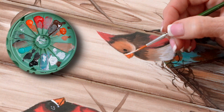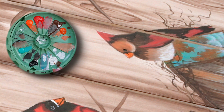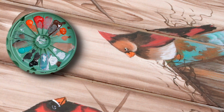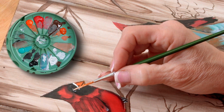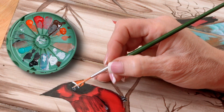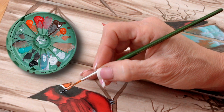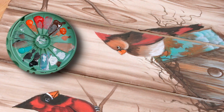So if I come right across the top here and just put a little bit of white. And if you let this pure black dot dry, or you can just come in here. And there again, this is what I do. If I put the white, like I did over here, I want to come back and try to do that line just a little bit more. See that? Then I can take the pure black and touch up a little bit more there, and take away a little bit there so I still have those 2 highlights.